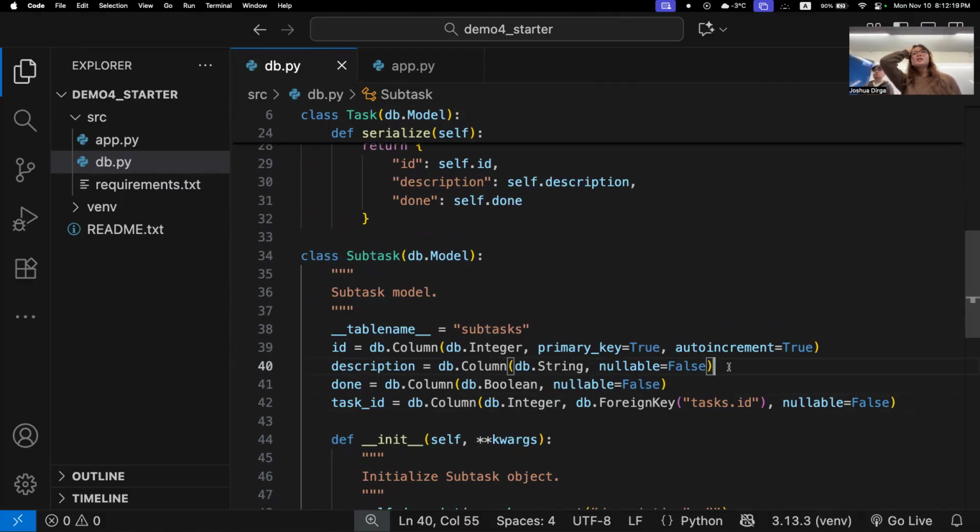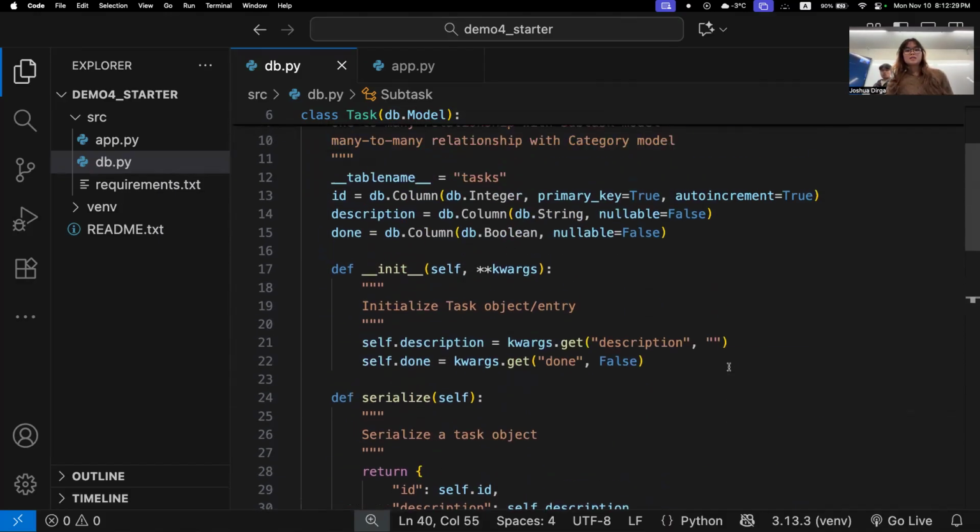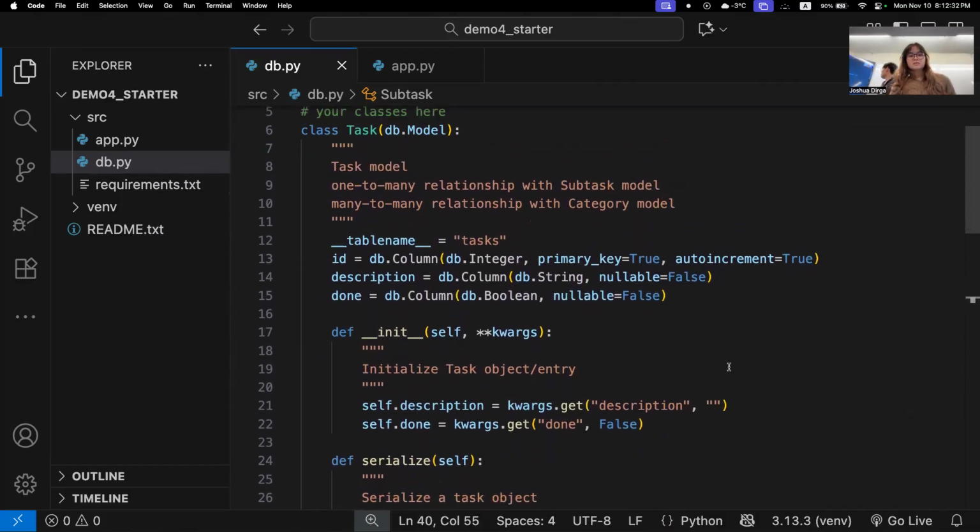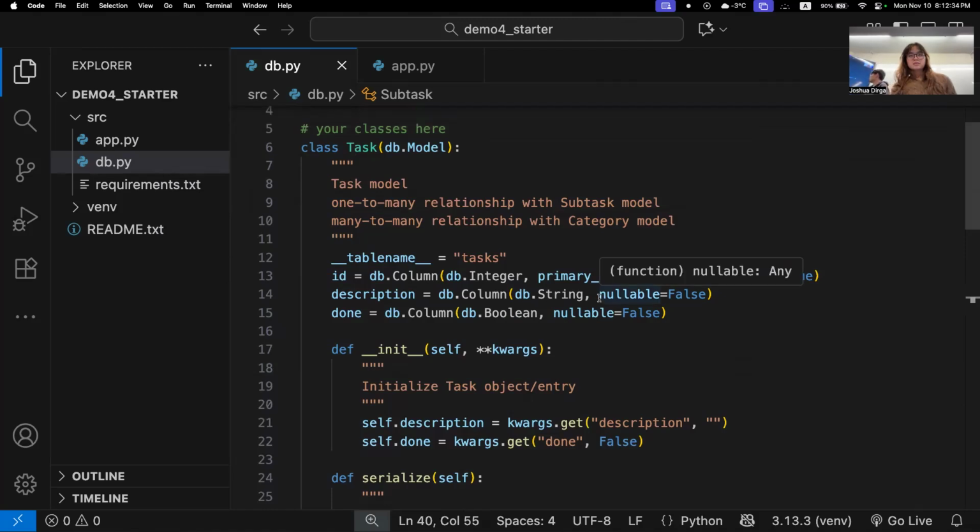Can I ask why you have a default value for descriptions? Isn't it non-nullable? Yeah, so not nullable. If we put an empty string, it's still not null because it's an empty string. We just put not nullable because if you have a to-do list, you can't have an empty to-do list. That'd be kind of weird. But here we allow it. So you're right, this is kind of a weird design choice. You should instead add some error checking to not allow that.